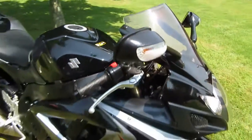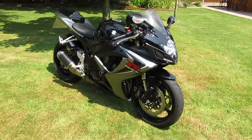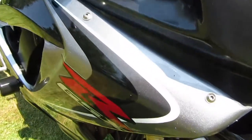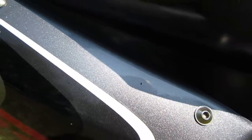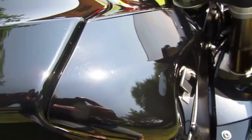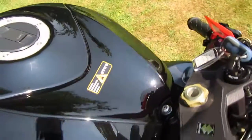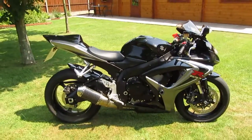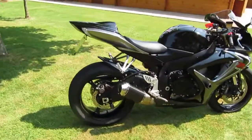So I have to say, this bike is pretty much unmarked. Very low mileage, hasn't even covered 10,000 miles yet. There will be, as there is on any second-hand bike, the odd blemish. Again, I'm being ultra fussy here. I don't know if you can even pick it out on the camera, but there's a tiny chip on the leading edge of the front fairing, and a tiny little, and I do mean tiny, crack or scratch. I can't really ascertain what it is on the front fuel cover, petrol tank cover. But I think for a 10-year-old machine, she's in every bit the condition you would expect of a bike with 9,800 miles.